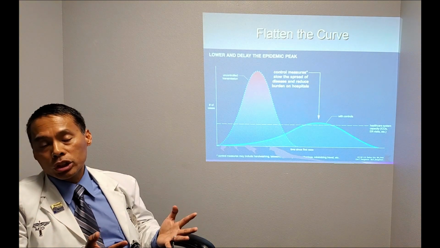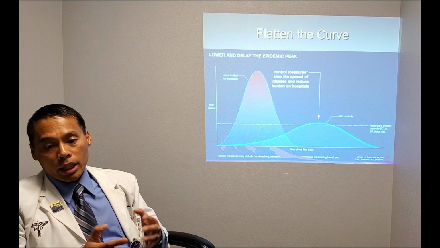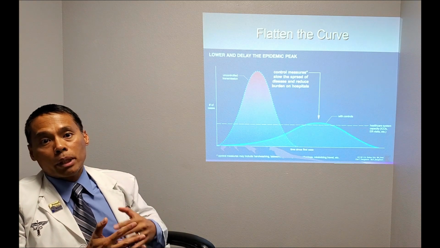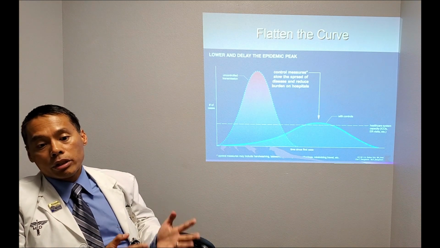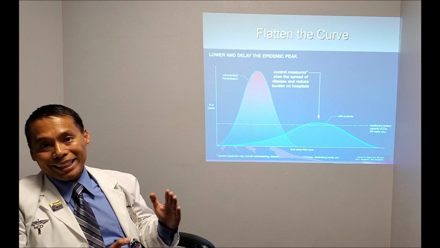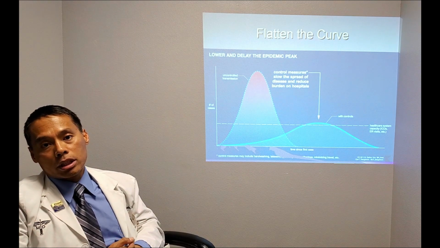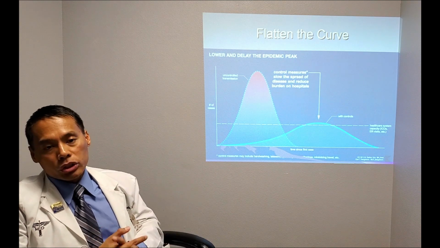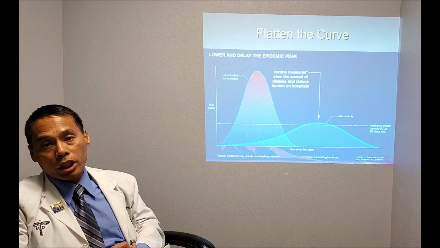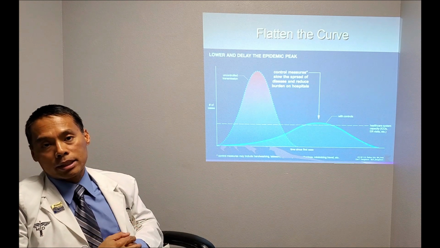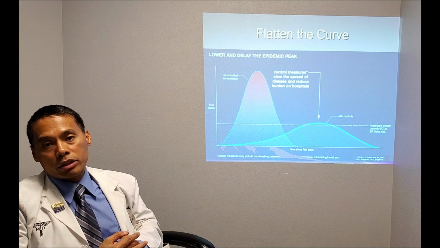I think if we flatten the curve by doing our social distancing, not only will we see a less steep increase in the number of infected, we'll actually see an overall reduction compared to what we could expect to see if we didn't do any of the interventions that we're doing.